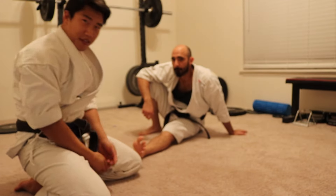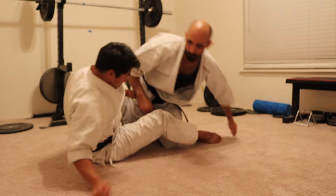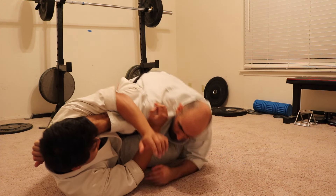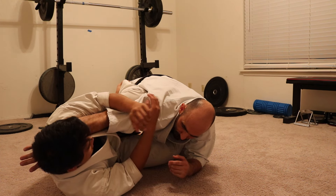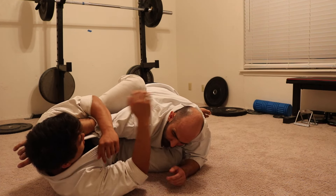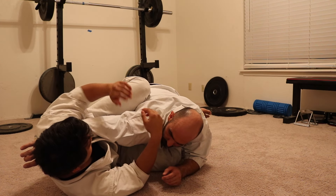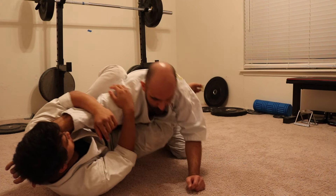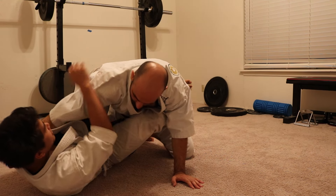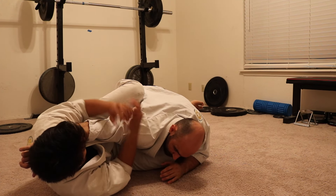Another thing to keep in mind is using submissions as a controlling position. The one I like to use most is this arm crush position. If I get this angle and this type of armbar lock, instead of trying to work for a tap-out and risking an escape, I can just hold this position — this is where all your strikes come in. You can start raking the elbow or punching here. As long as his elbow is locked out, he's not going to be able to posture back up. Just like we have it in kata, I'm able to strike and do whatever I want, or break it.